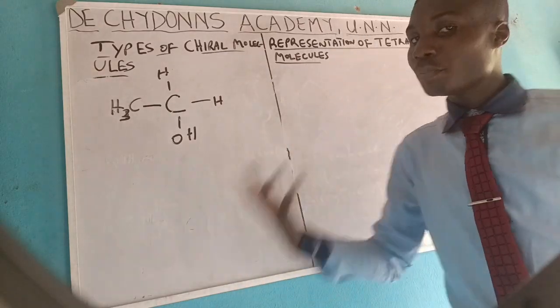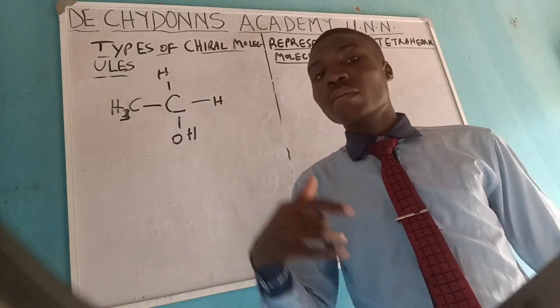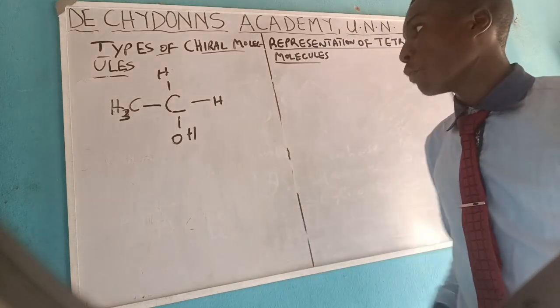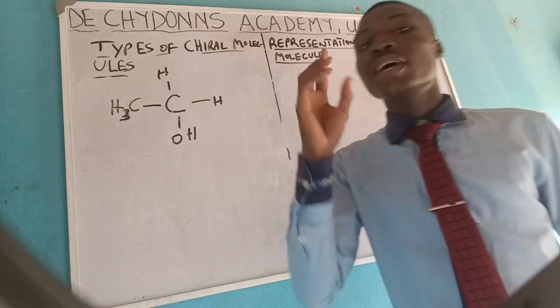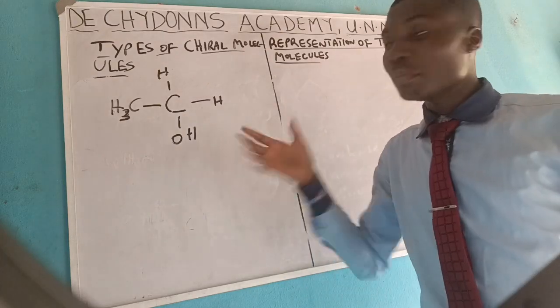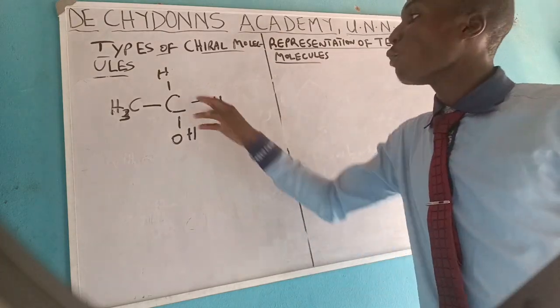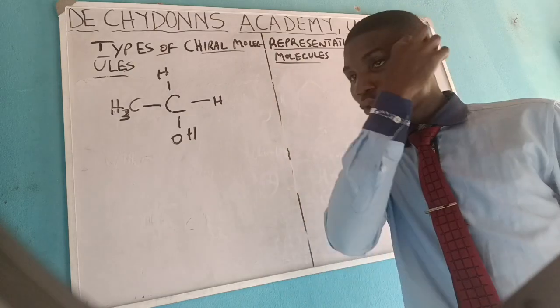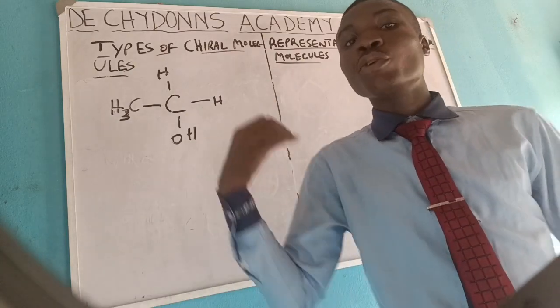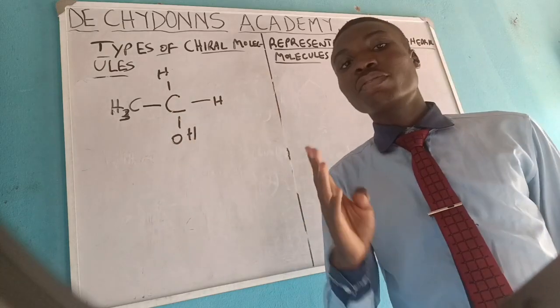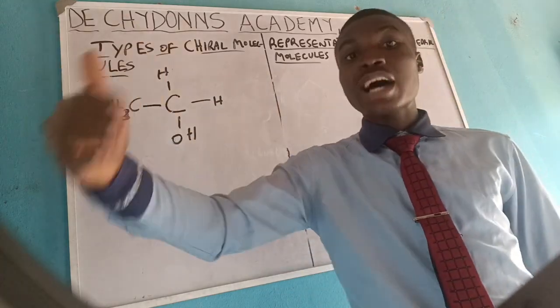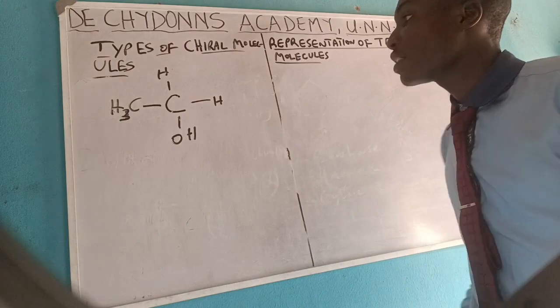You can always refer to the previous video for you to understand what I'm talking about right now. I've explained it appropriately. So the only way you can have a chiral carbon is if and only if you have four different substituents. But there are other factors that go beyond this. First of all, you must have established that the carbon has four different substituents before you begin to look at other factors that can contribute to its chirality.